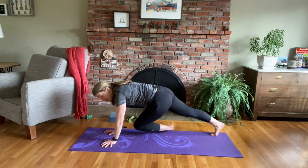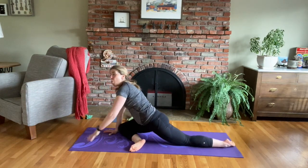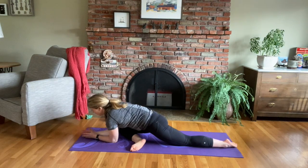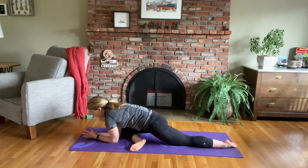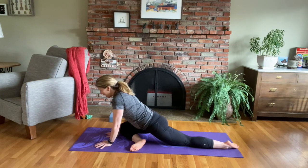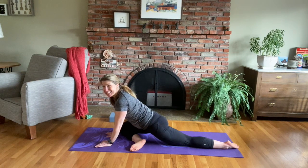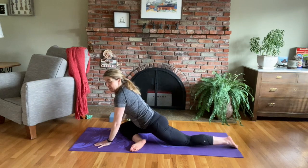Come up off that right knee and come back into downward facing dog. Step the right foot back and bring your right knee towards that right wrist, right leg comes across the mat, walk your left leg straight back. Walk your hands behind your right foot and right knee to help set your pelvis, then come down to the left elbow forward, followed by your right. You're going to feel the stretch through that right glute — great stretch for sciatica. Wiggle from right to left if you need to, just settle into that stretch. A reminder: when we stand, try to stand equally on both feet, weight equally right and left — we tend to stand more on one side, same as when we sit. Try to sit cross-legged rather than crossing your knees. Come back up, tuck those toes under, come back into downward facing dog.